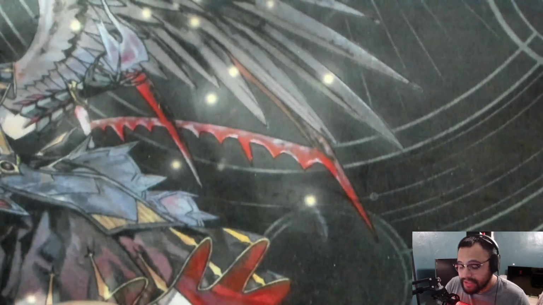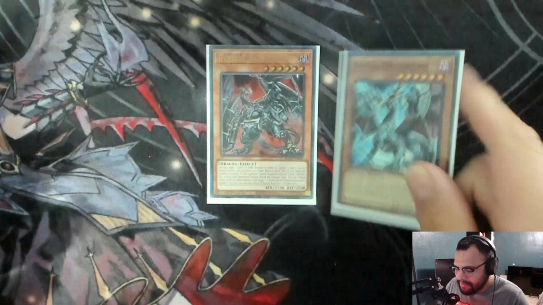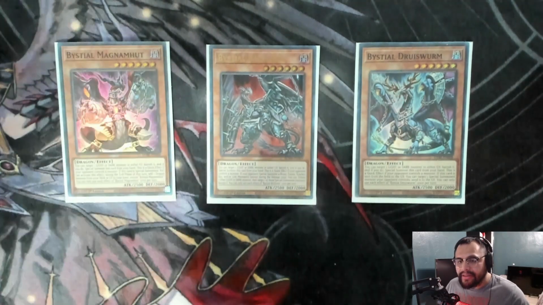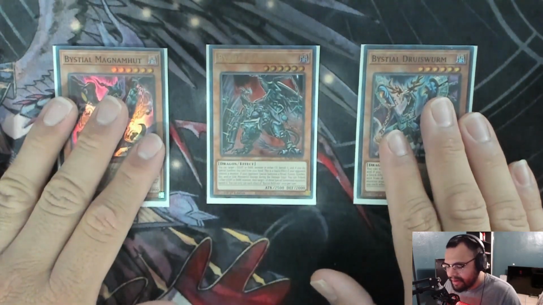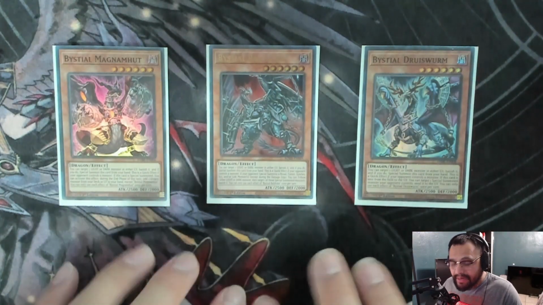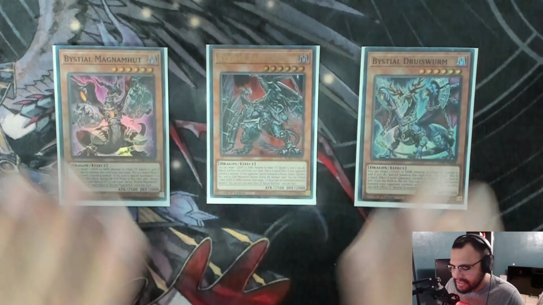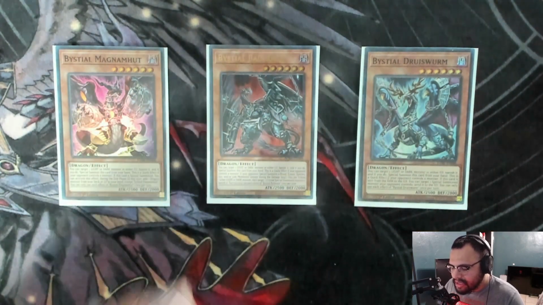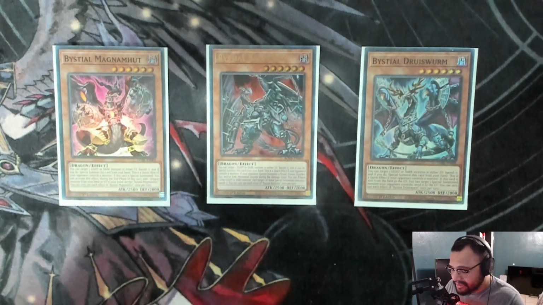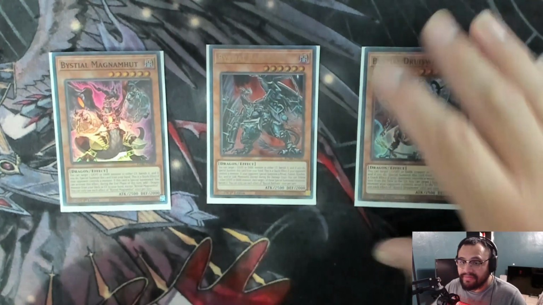I do play a small Bestial package. I play one Bestial Baldrake, I play one Druiswurm, and then I play one Magnamut. These cards are really in here for the Branded Despia matchup. Definitely the better ones in my honest opinion. Bestial Druiswurm is phenomenal and definitely needs to be played when you're playing a small engine. Baldrake, great because you have a lot of light and dark targets that you could use and then banish something. And Magnamut is just a searcher for these two.